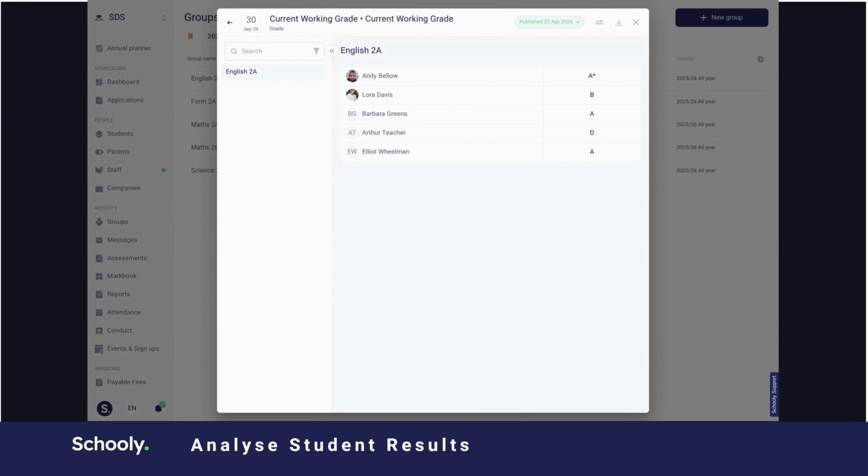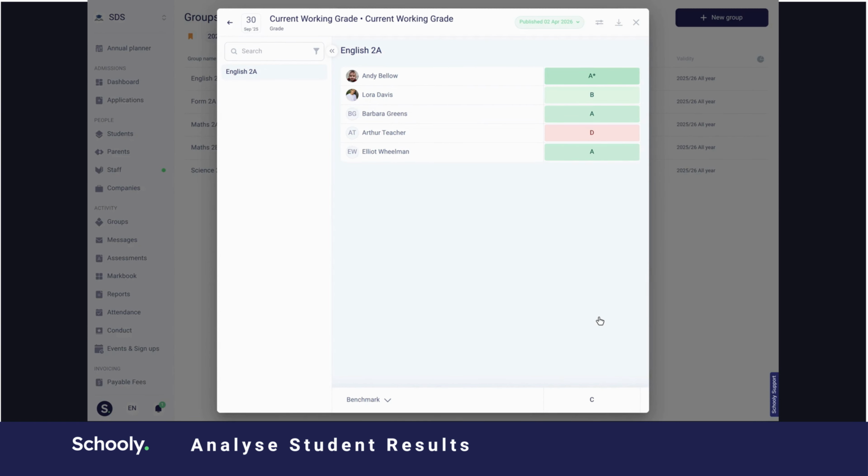The same features are available for assessments that have been graded. Enabling the average result here will once again make that calculation and compare individual student results against the average. Once again, I can set a benchmark, this time choosing from one of the preset grades within my grade set.